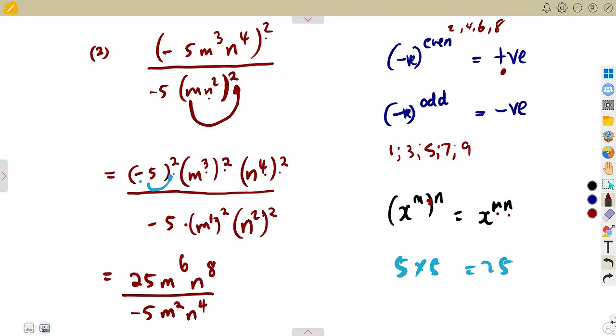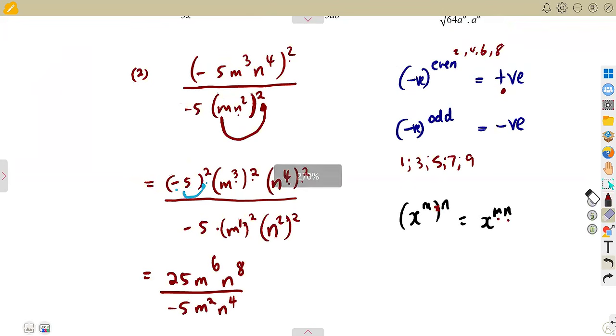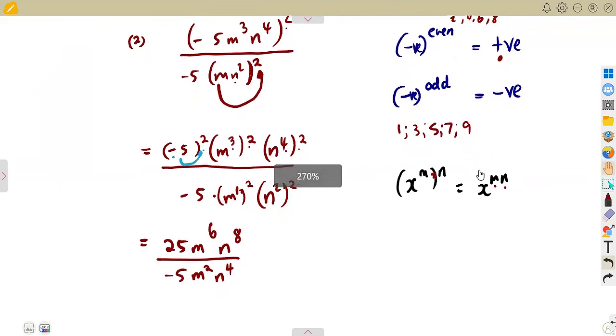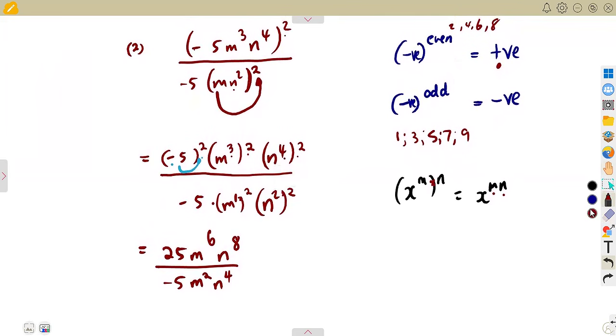We are back to that stage that I was explaining, that if you understand the concept of how many m's and how many n's we have that can cancel, we can use that concept. This is negative 5 into 25, or 25 divided by 5. Let's say 5, but there's a negative there, so it's going to be minus 5. Let's consider the m. There are 2 of them here. Here there are 6 of them.